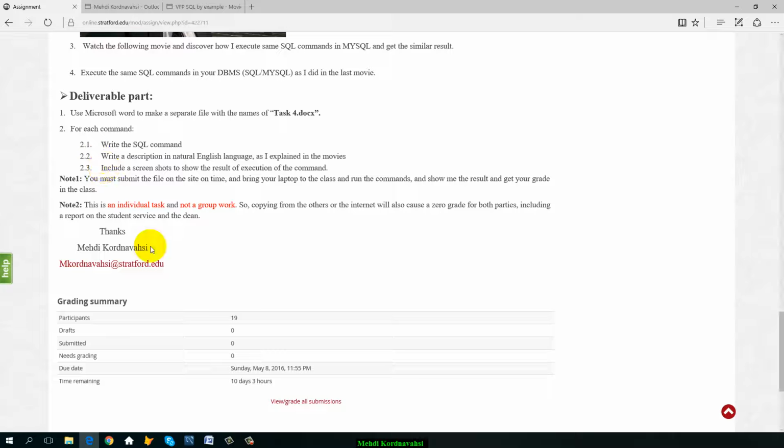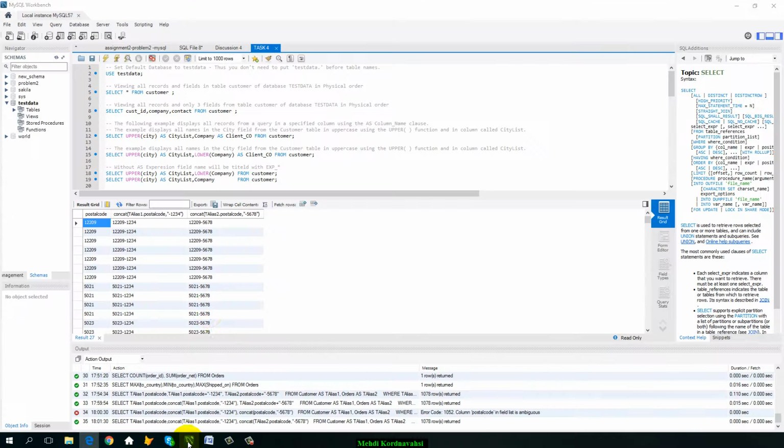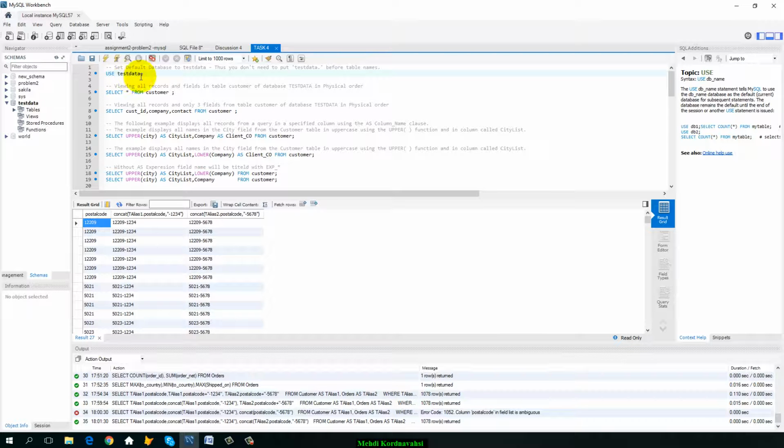Let's start with the MySQL environment. I started with USE testdata to open and select the test data. This database was initiated in discussion 4 with the data.